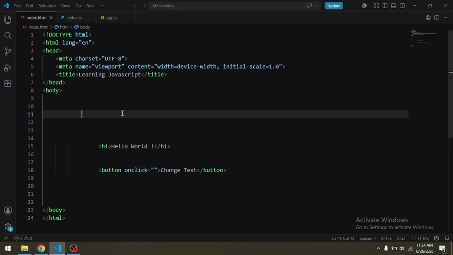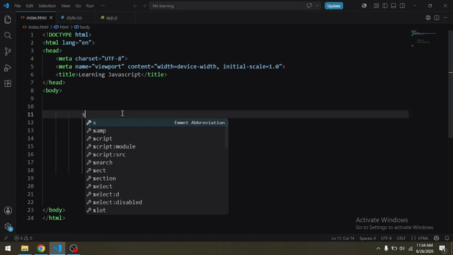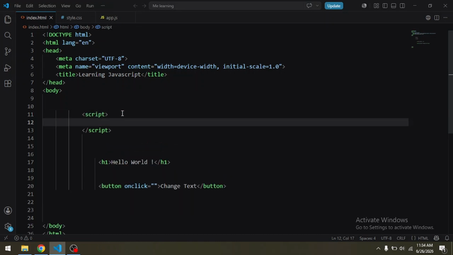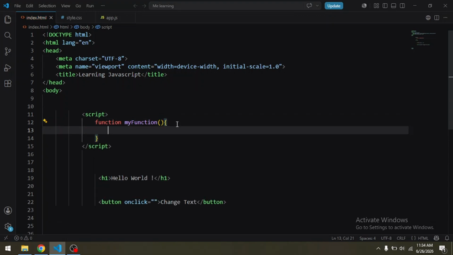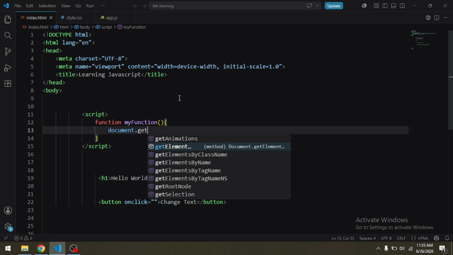For that, we'll work with a function today. Take the function tag, and now name a function, like myFunction, and then document.getElementById.